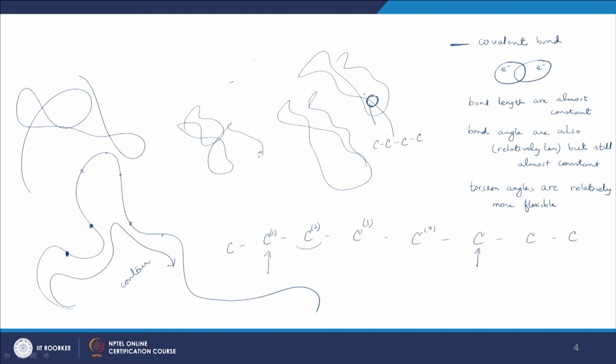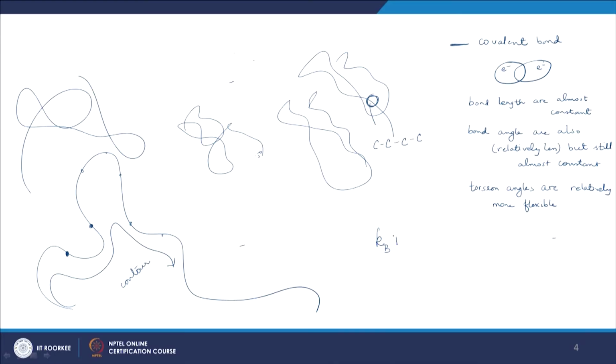Now of course all these conformations will not have the same energy. In fact, different conformations will have different energies, and the idea is that the energy gap between two conformations is not really very high. So by small fluctuations, of the order of the thermal energy of the molecules, we can switch from one conformation to the other.